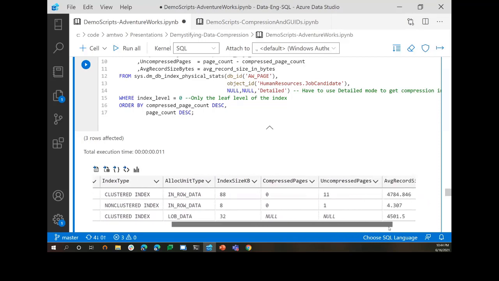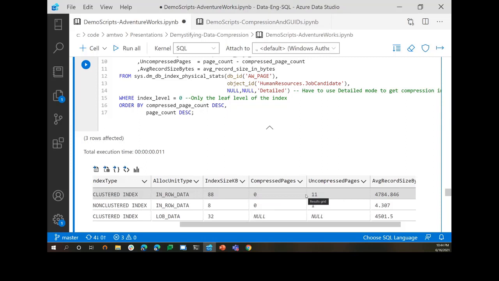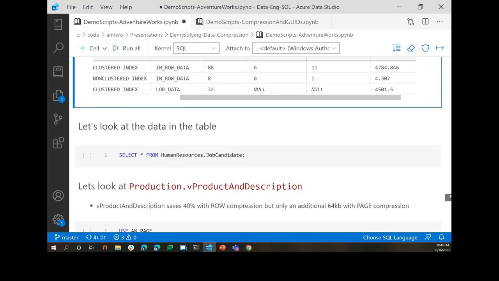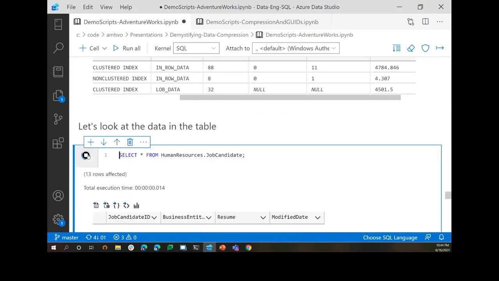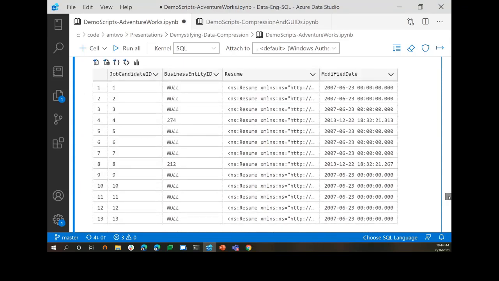And then if we also scroll over here a little bit, we'll see that on that clustered index, in addition to some of the data being stored on other pages that aren't eligible for compression, we also see that these pages are uncompressed. It wasn't able to compress any of them. And we can tell that by the size. It didn't get any smaller, but we can also tell that from looking at page compression. And if I scroll down a little bit more and we just look at the data, I told you that if you understood the algorithms, you can start to get a feel from looking at the data. Where's the repeating values here? There are none. The repeating value is the XML, which is a lob data type and stored off row. So those big XML documents might have some stuff that repeats, but we can't do anything about that.